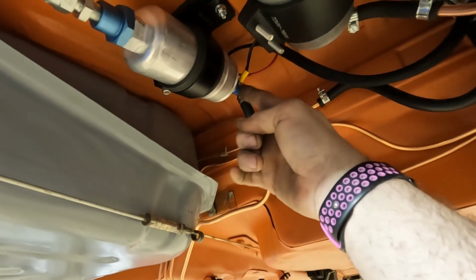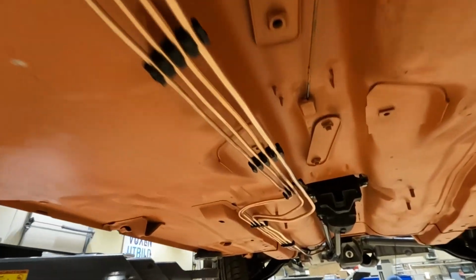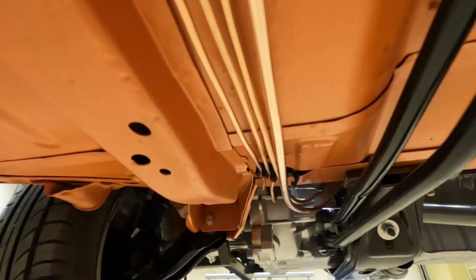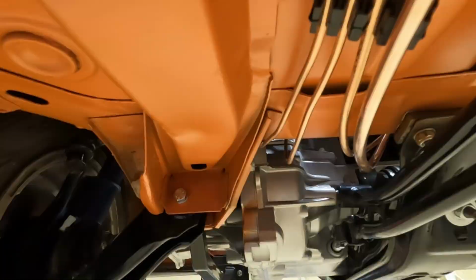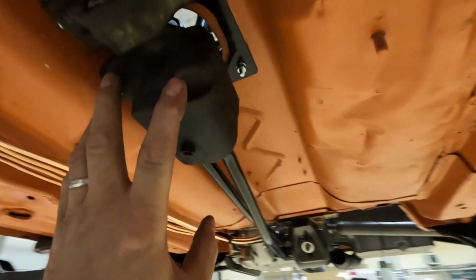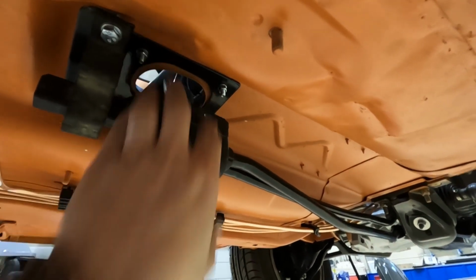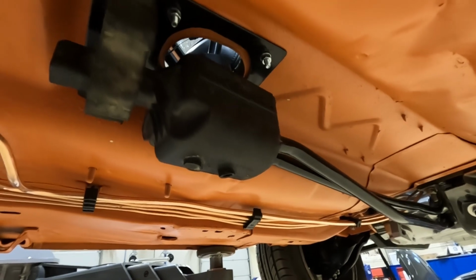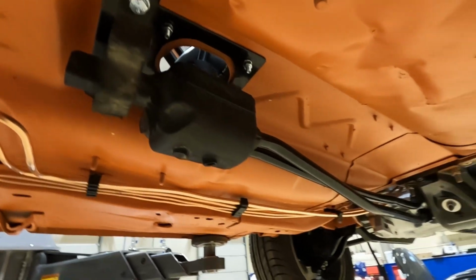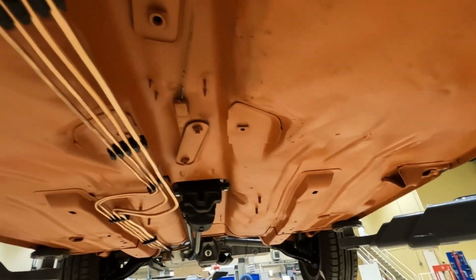I'll get some battery cables and just touch them straight onto the terminals there to prime the system. The pipes are going underneath the car. Quite happy with how they turned out, to be quite honest. Gear connector now, the gear shifter is now in place. There's a bracket up there. I should really have a foam thing to go on there. If I get hold of one, I'll put it in. If not, I'll just live with that for now until I can get hold of one. The underside, obviously, is body coloured orange under here.